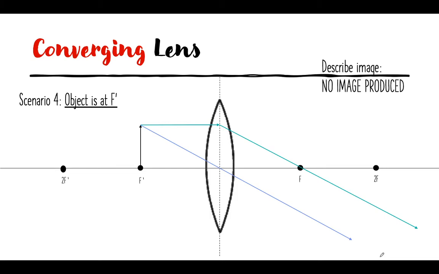Okay, and that's why in our previous examples, we have to draw our image where those lines meet, because that's where that image is formed. In this case, the lines don't meet, which means that no image is formed. Now, this is actually something about lenses. This is how you would find the focal point of a lens. You would hold up an object and see where there's no image produced. That is your focal point, and you can use that as a reference point for that particular lens.